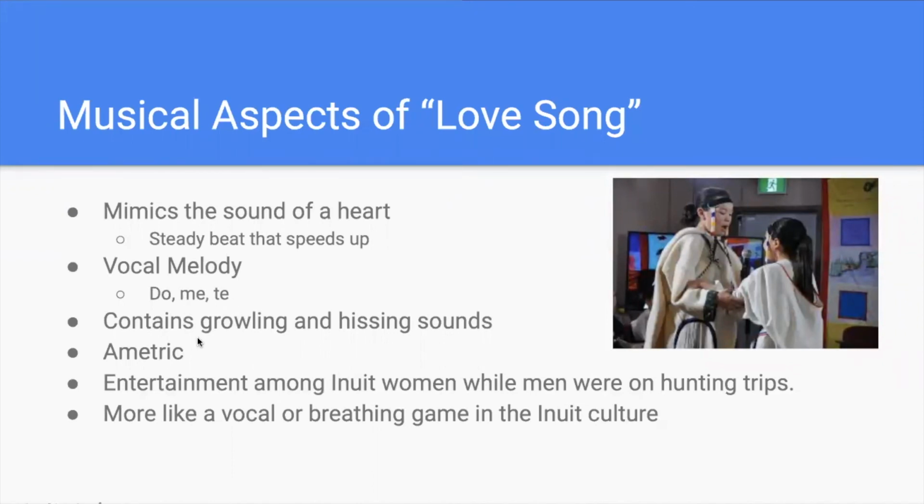And so this song also contains some other unusual elements like growling and hissing, which we definitely wouldn't use within a Western tradition. It was also ametric, just like the Lakota drumming and singing circle. And traditionally, Inuit throat singing songs are used as entertainment among Inuit women while the men are out hunting. And it's more like a vocal or breathing game in the Inuit culture.